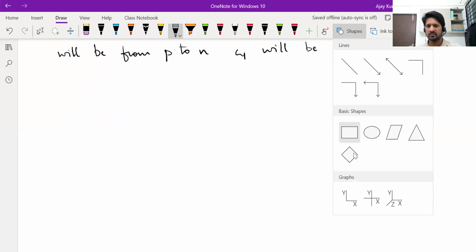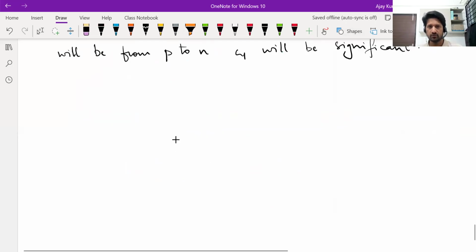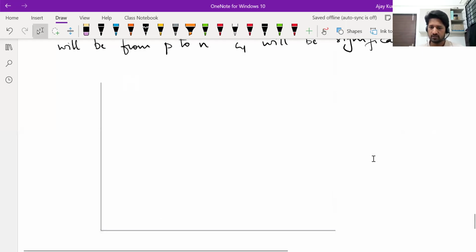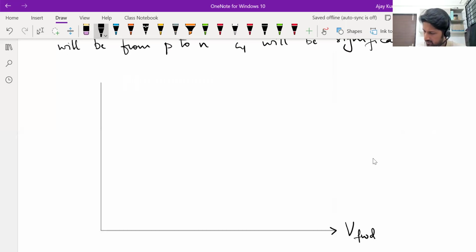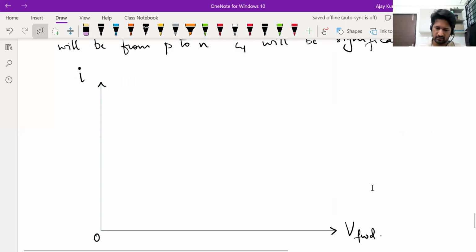But you can think of it like this. See, initially under unbiased condition, drift and diffusion were equal. They were in equilibrium. I mean, the PN junction was in equilibrium. Now, if you apply a forward biasing voltage, which is called positive voltage, and study the current that results through the PN junction: when no forward bias voltage is applied, there is no effective current. This is the net current. So when biasing voltage is not applied, there is no net current through the junction. Diffusion and drift are balanced. When you apply a biasing voltage, you will be favoring diffusion.